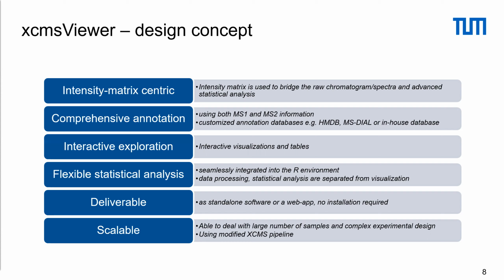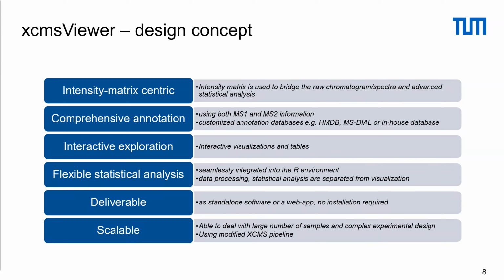And also, because we have a lot of collaborations, we need to think about how we can deliver our results to our collaborators. So XCMS Viewer can be delivered as standalone software, so you can double click and open a page in the browser, then explore your data. Or it can be hosted as a web application. So if you think about publication, you can give a link, then all the reviewers and readers can explore the data in the same way as you do.